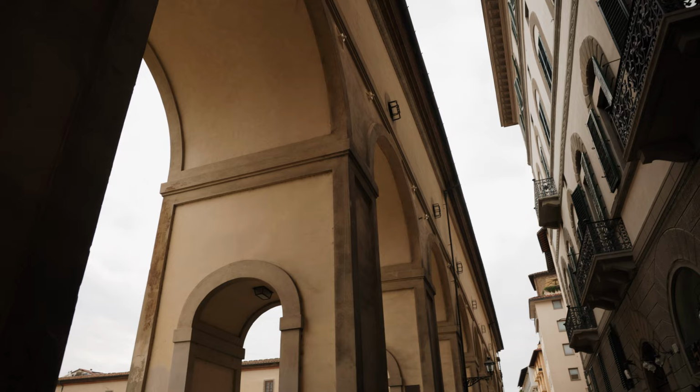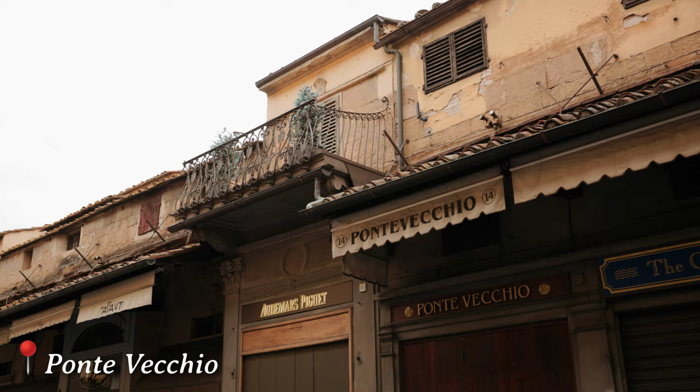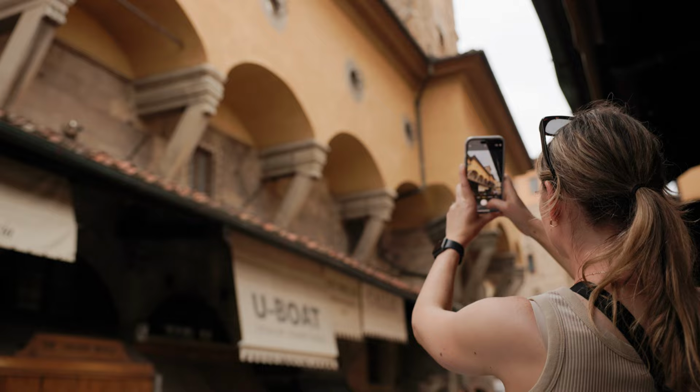This tour was awesome. We got to learn so much about Florence. In the app, it was called a Renaissance walk, and I would highly recommend everyone to do it. All the places that I've labeled and done a little pin drop from this tour are all the places that I would highly recommend you check out when you come to Florence.